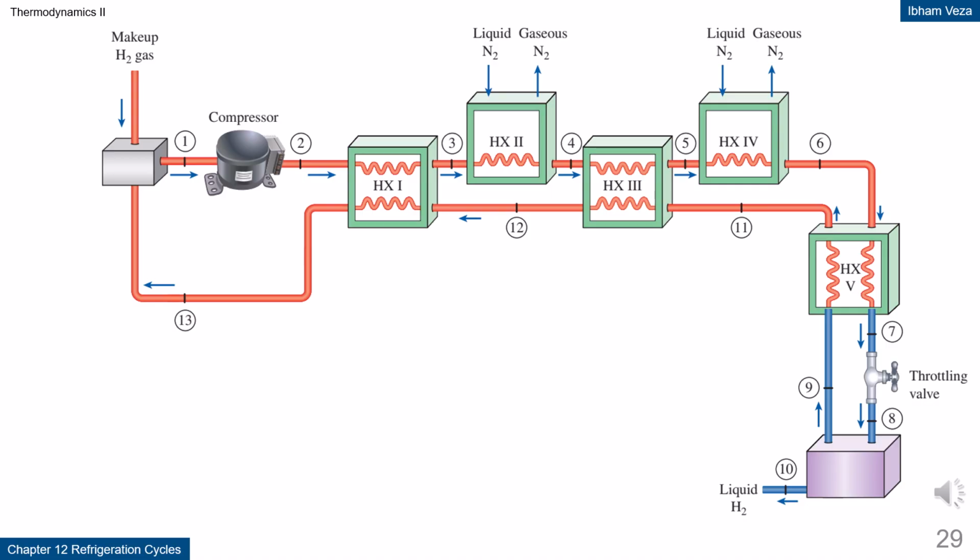This system shows that hydrogen liquefaction requires multiple and highly complex cooling stages. Several heat exchangers are used in sequence to reduce the temperature gradually. Liquid nitrogen is used as an intermediate cooling medium. After reaching a very low temperature, hydrogen is expanded to produce the liquid phase. This process is very energy intensive and requires very careful design.